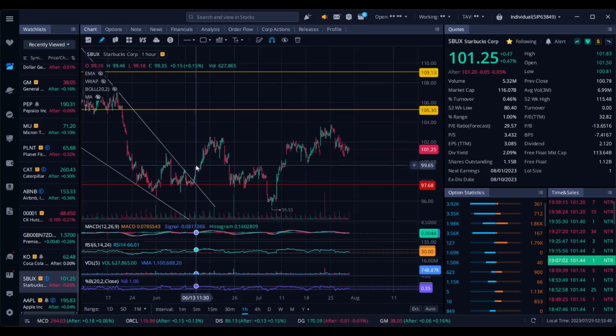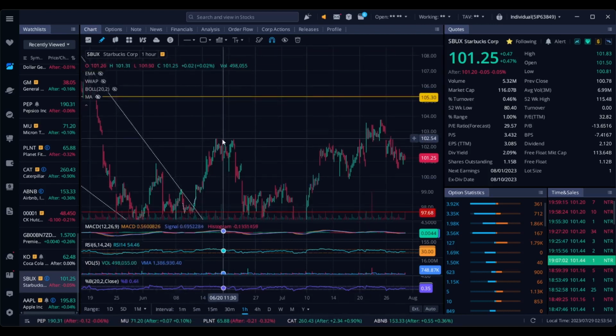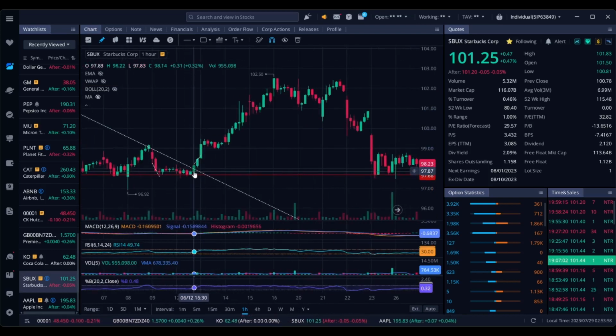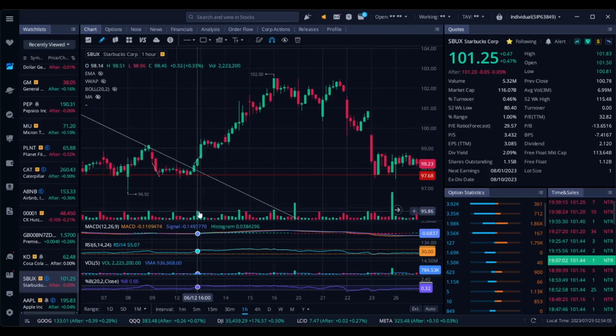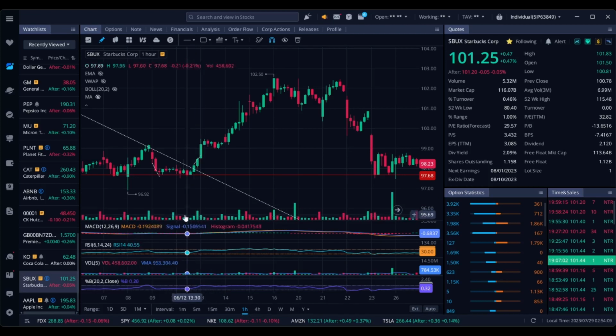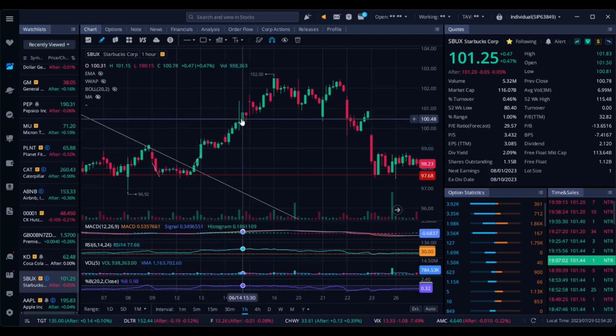So that's how you know this is a good entry right here. This will be a good entry point right here. You see a little bit of volume. This green candlestick is bigger than all the other candlesticks around it. That means it's more volume. So look, it gave that some momentum, and it kept pushing to the upside.